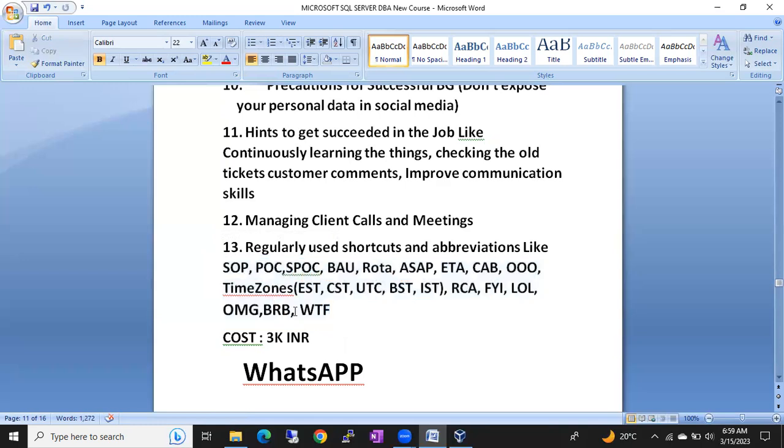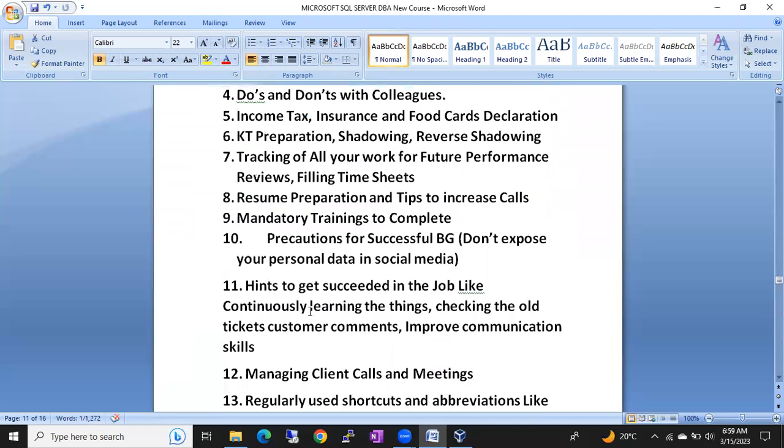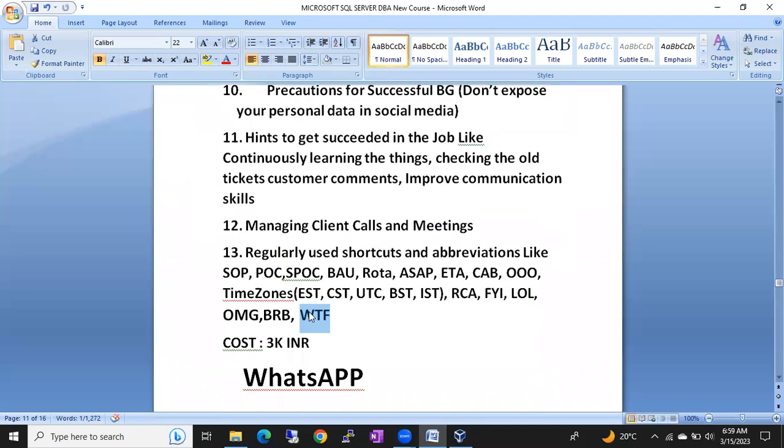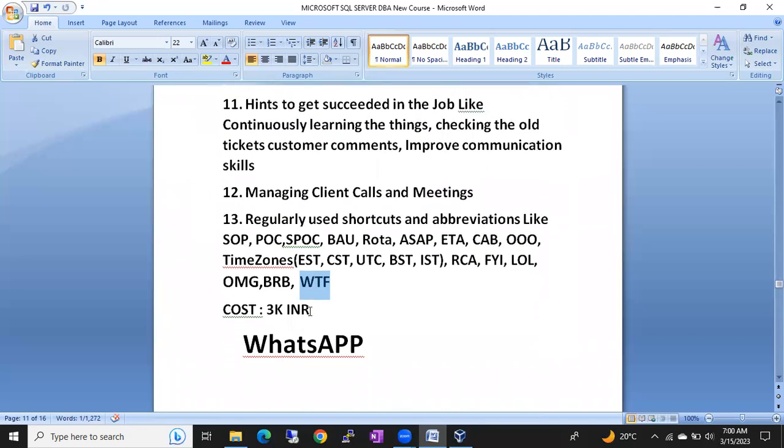Most of the things you might know, guys, but believe me, some of the people don't know. Why? Because they are completely from a non-technical background, so there is a chance that they might not have heard about these kinds of words. That's why I covered those things also. So these are all the 13 topics I covered, guys. Not only 13, a lot of important points, techniques and tips I covered in this course.